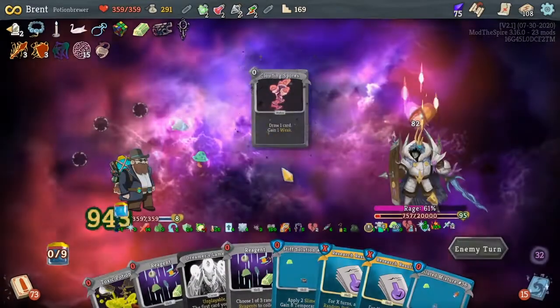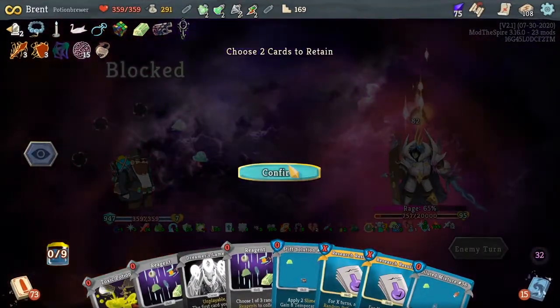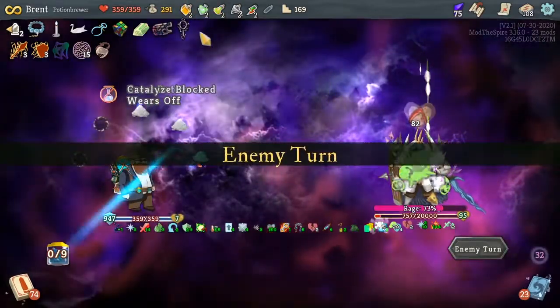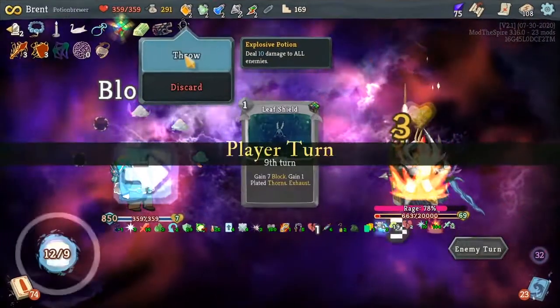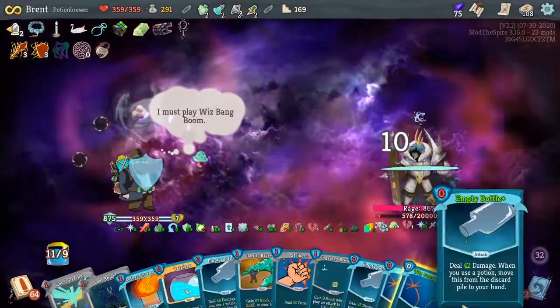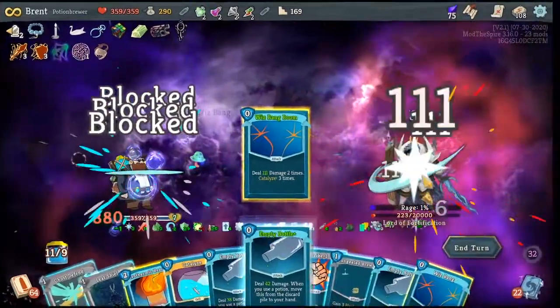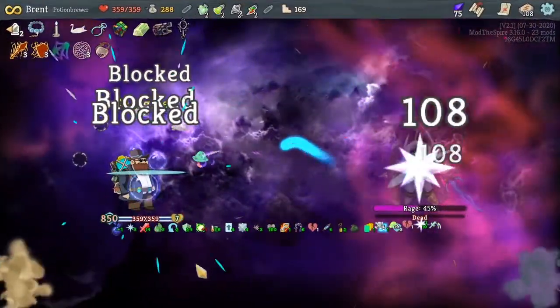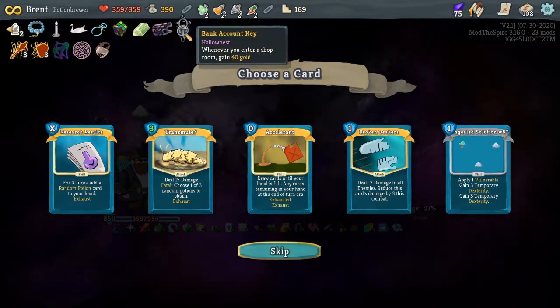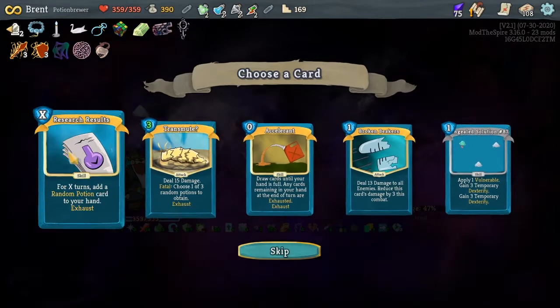Exhaust the mushroom. Our deck's getting pretty thin, so. I don't want to retain any of these. Okay, we can play the two explosives. Throw and throw. Boom, boom, boom, boom, boom. All right, another Entropic Brew. Stack into our sediment Entropic Brews.